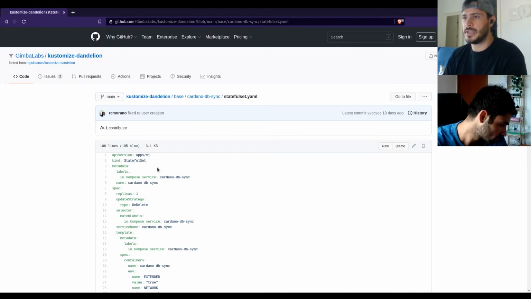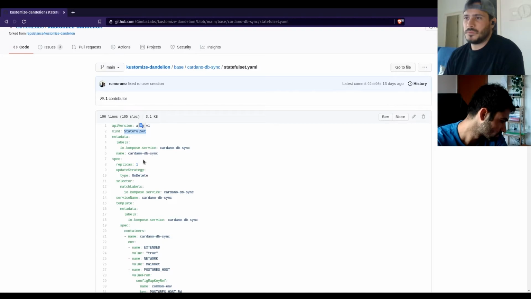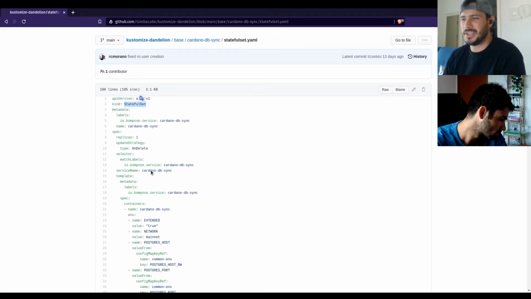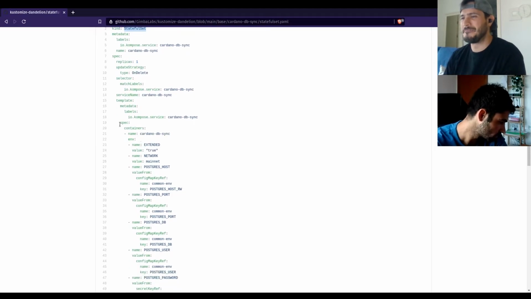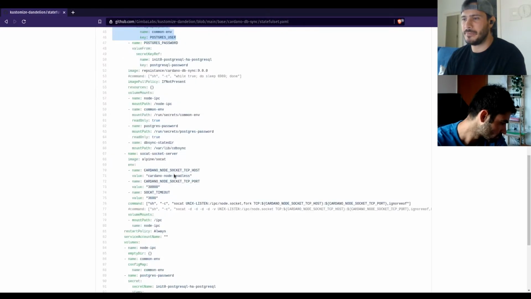I won't go into details on what a stateful set is and why it's different from a deployment, which is another Kubernetes kind. I will just say this is what you want to use when containers keep state on local files. You have containers, you have their environment, you have volumes that you want to mount.